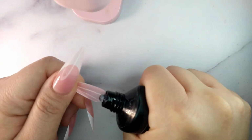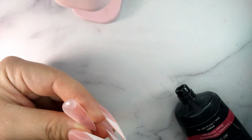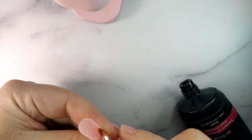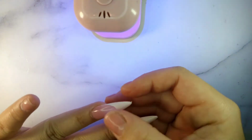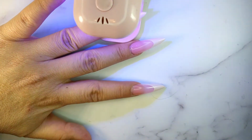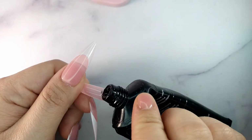And I noticed that poly gel lasts so much longer than the press on nail when you do it on yourself. Actually, I did it so many times with the press on nail, which is the builder gel in the bottle. When I do it on somebody else, it's so much easier for me, and the nails actually last much longer than when I do it on myself. Somehow on myself it's so much harder, because the gel is thinner, and when I hold it, it sometimes creates a bubble. So it takes practice to get there.